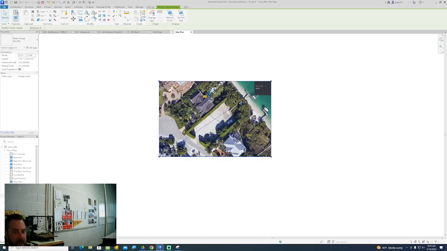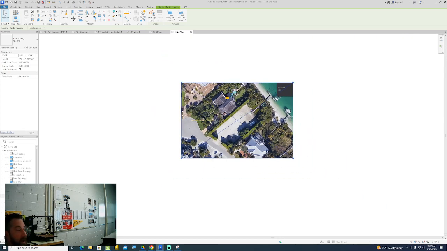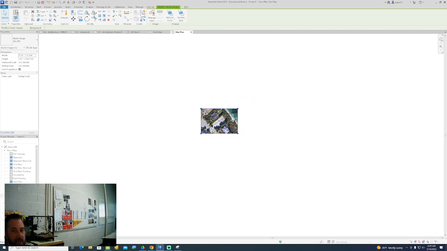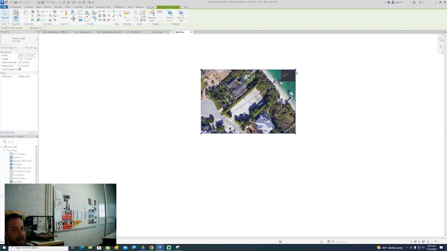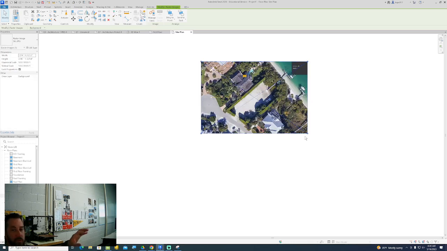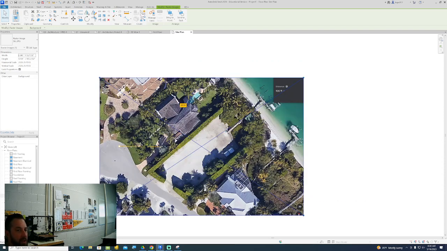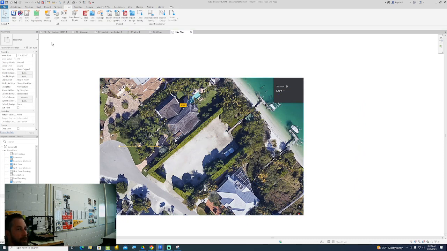All right. Now listen, that 100-foot long line in Google Earth and in real life, that's 100 feet. Depending on how big this picture is in Revit, it's probably not to the right size. Okay, can you guys understand that? Like if I move the picture around, or if I stretch out the picture, that 100-foot long line isn't a true 100 feet. Okay, so what we want to do is scale the picture, or match the picture to a real life 100 feet.